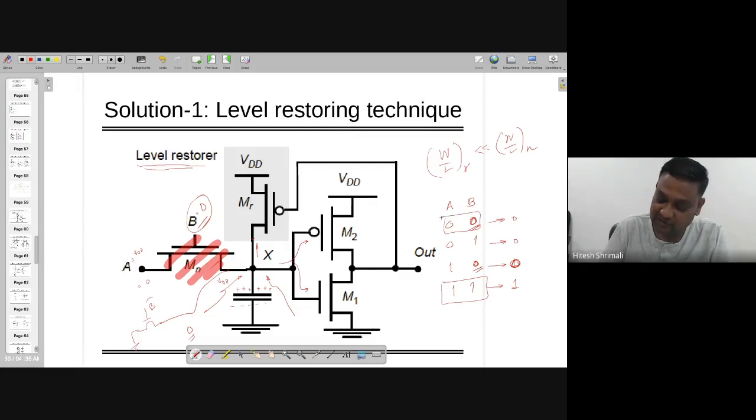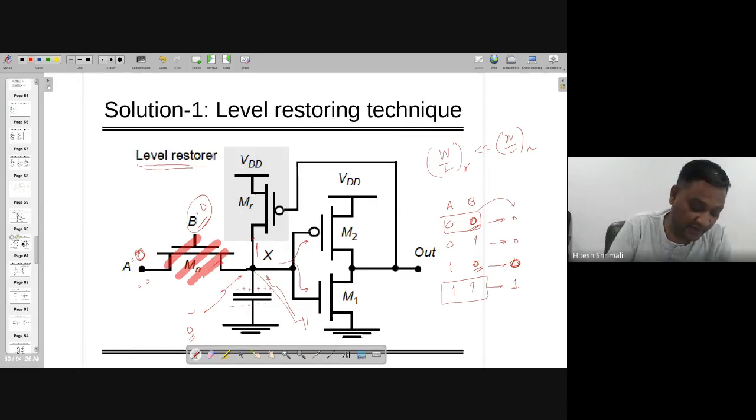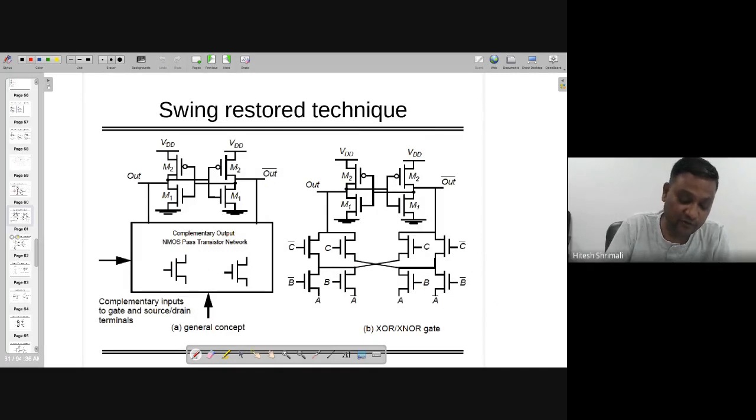Of course, you can achieve this one if right before making this B equal to 0 from B equal to 1, this is A equal to 0, then that output will be correct. But this is not true for all conditions. So I suggest either you keep this one, or to take this output to the other side, we need to make the differential structure or make the latch as follows, which is already known to us.